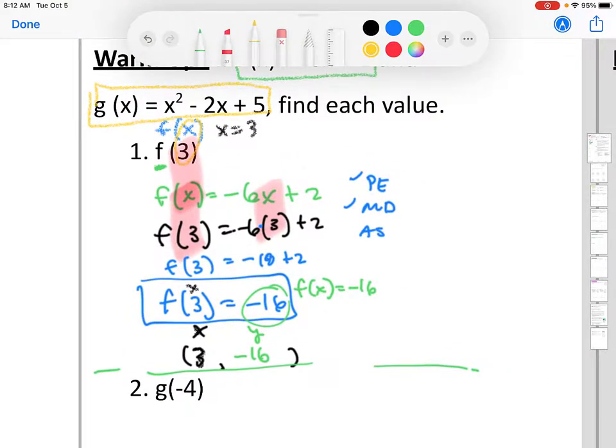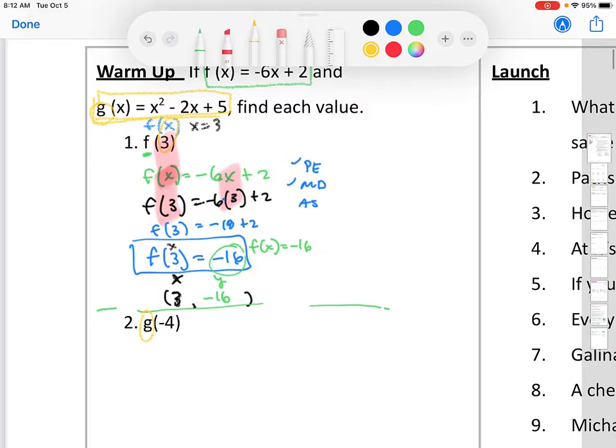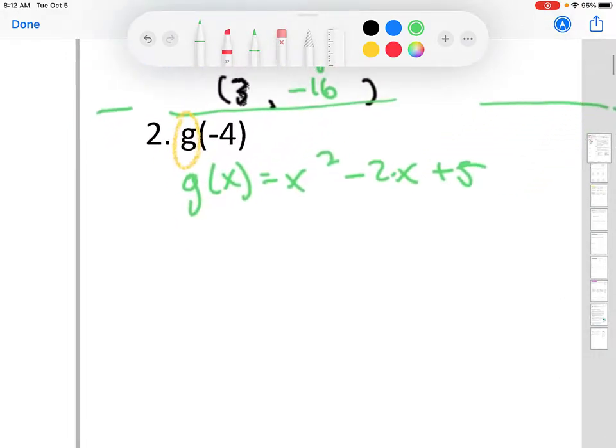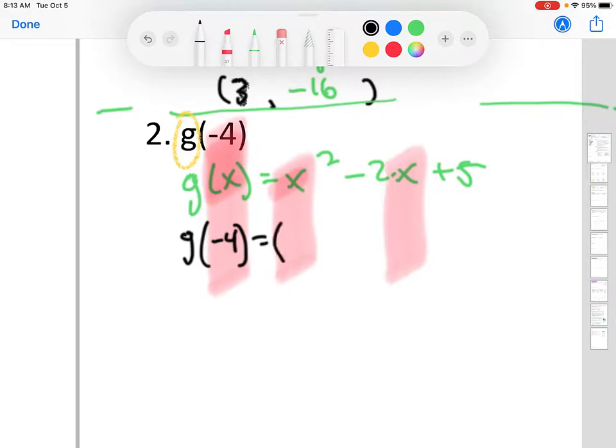So our next problem is in yellow because I have a G and this one has a G. So I'm just going to copy that. And I'm going to write it right below it. G of x equals x squared minus 2x plus 5. And hopefully you recognize that your x value is what? Negative 4. So every x value, I'm going to write negative 4. Now this is super important because this is where students will make the mistake, is not using your parentheses when there is a substitution. So right here, all of x is negative 4 in parentheses, then you square it. Same thing, parentheses, and then plus 5.